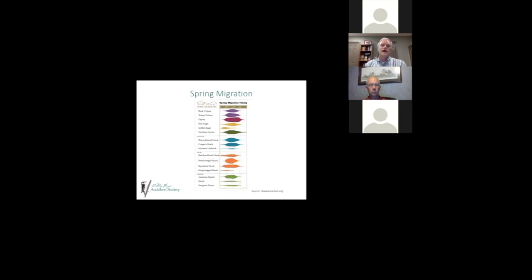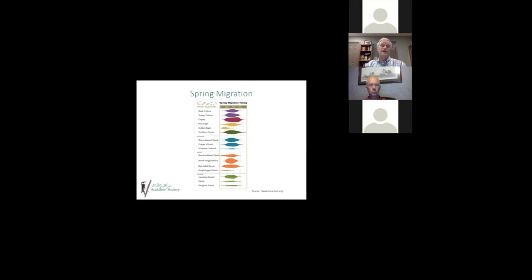Now, the spring migration, again, this is from Hawk Mountain, you'll notice that it's more of a protracted migration. They're taking their time on the way back as compared to in the fall. They're really getting out as quickly as possible. And in the case of the spring migration, they're doing the opposite. Rather than waiting for those northwest winds, they're actually looking for southeast winds that are actually going to push them north so that they can get to their breeding sites. So that's just a little bit about the fall migration and the spring migration.